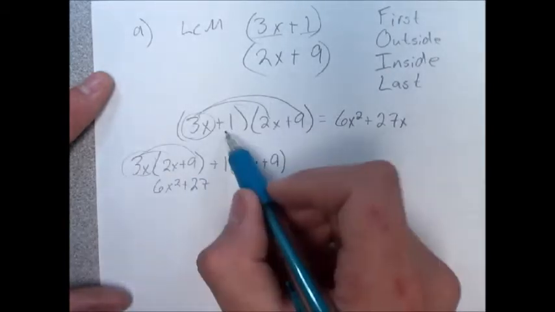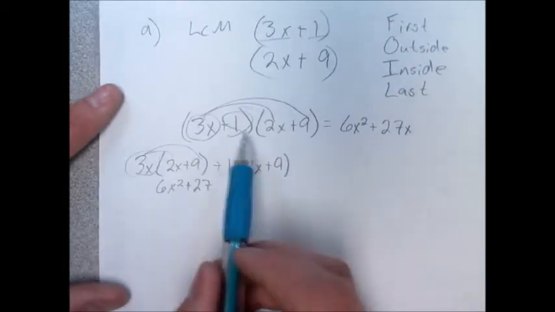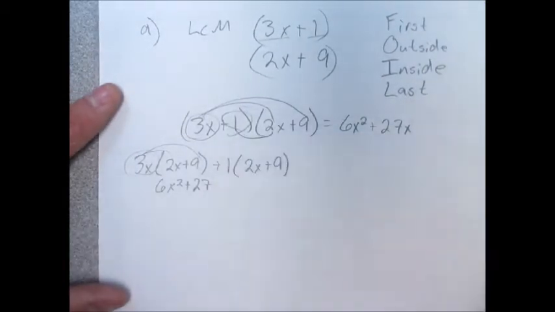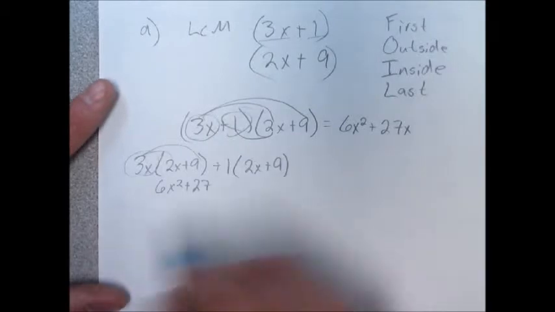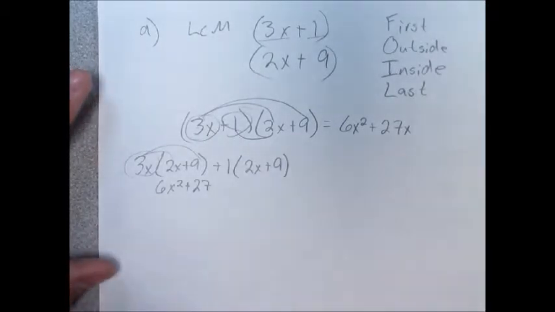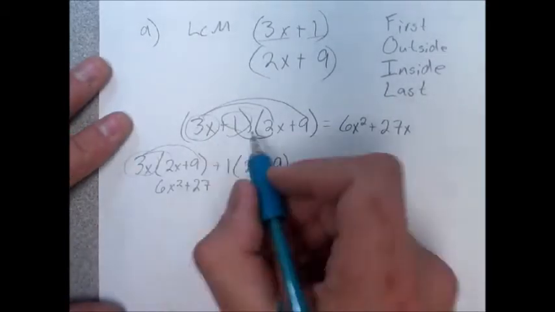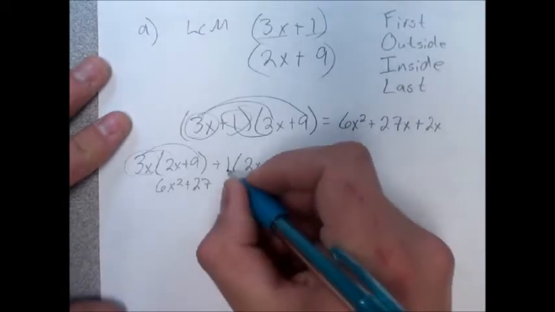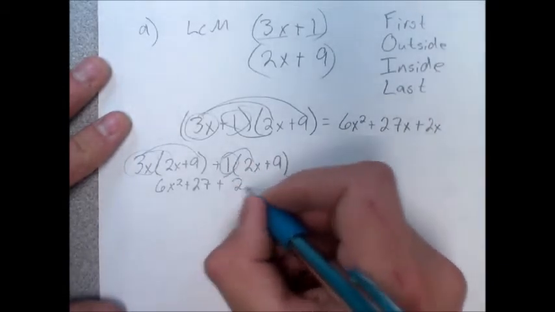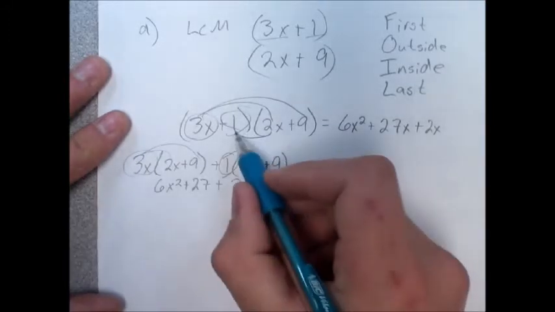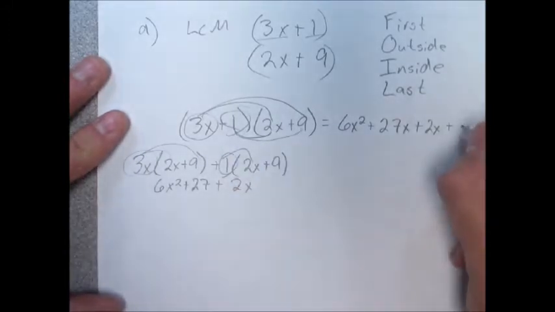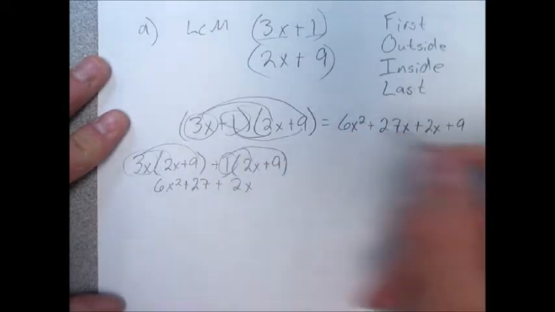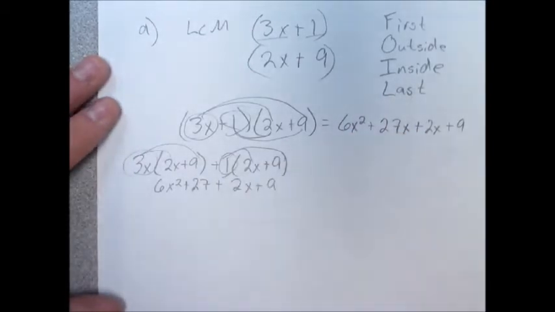Now, I'm going to take the 1, and this is what I do so I don't lose track. I go underneath on this one. Instead of writing my distribution arrows on top, I'm going to write them underneath. So 1 times 2x is 2x, positive 2x, I might add. So I get plus 2x. And then I got to distribute my 1 to the 9, so I get plus 9. And again, if I would have done that on this one, I'd get the same numbers.